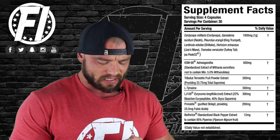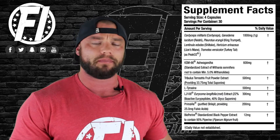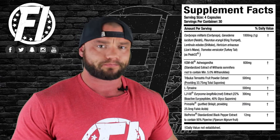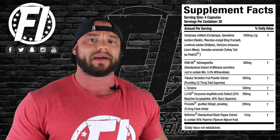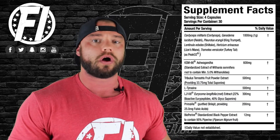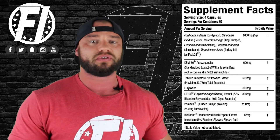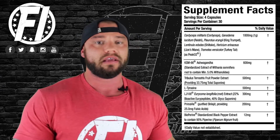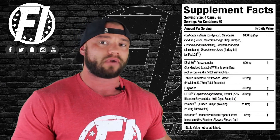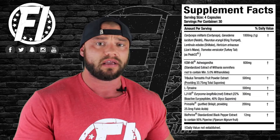Prima-V is used next at 200 milligrams, which is the clinical dosage. Studies have shown that at 200 milligrams per day, it boosted overall testosterone levels by 20-plus percentage points in the individuals studied. Prima-V is a natural source of fulvic acid, so it does have secondary benefits as well. You can get more details on these benefits over at the site, including links to the studies discussed in this video.